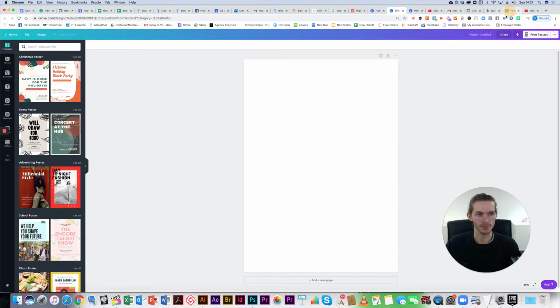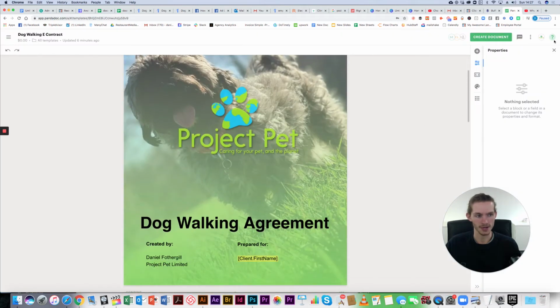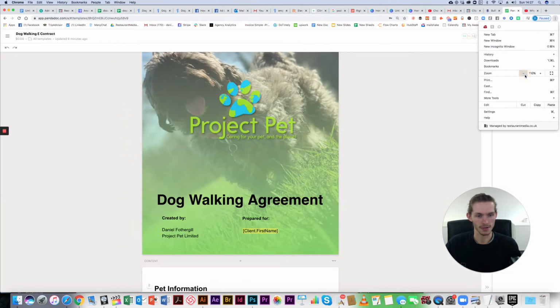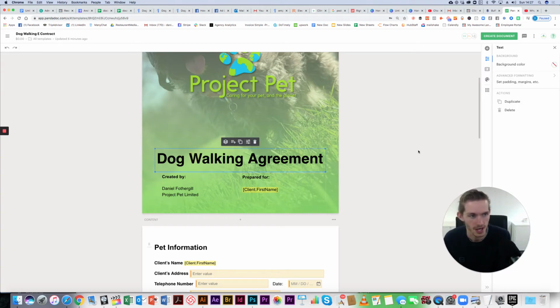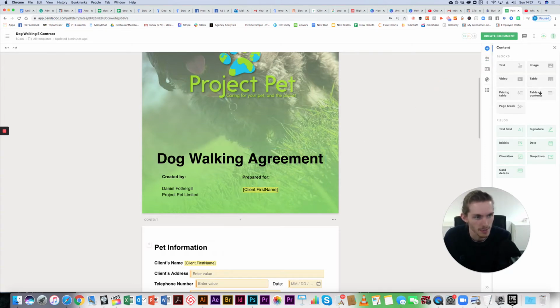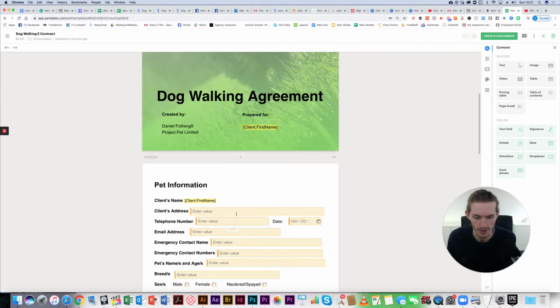So jump back to PandaDoc and you can see that. So let's actually zoom out slightly. There you go. So I've got dog walking agreement. Again, you can do this for your pet sitting or your daycare. And so I've typed here dog walking agreements. You can see that I've just added text. If you go to here, you can add text, image, table. These are fields here. So these are blocks, these are fields, and the field is like where basically you'll see them here. These are fields. So like a text field or a signature.